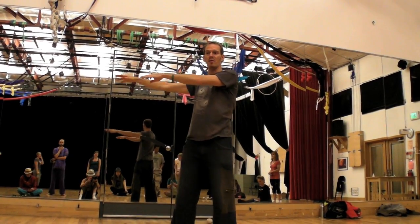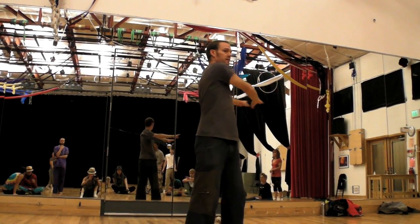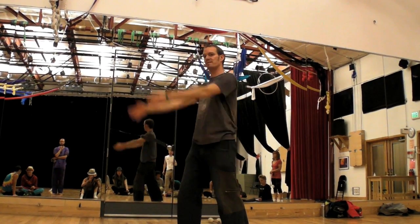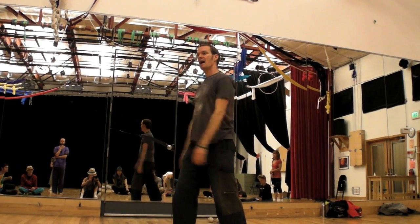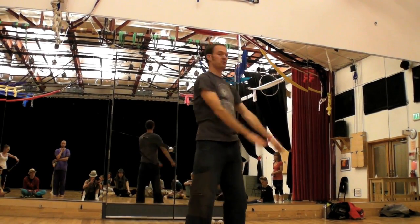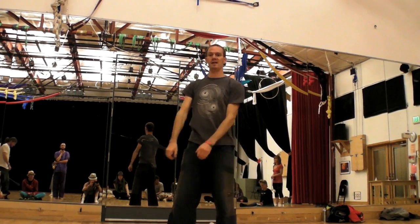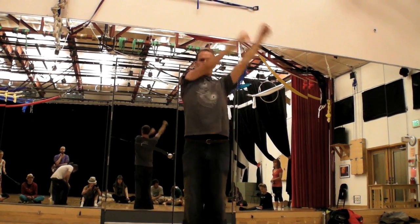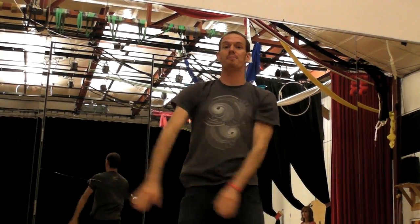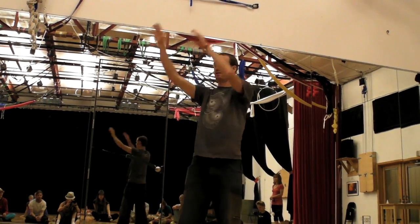We started out by playing with twisting our torso to move our arms horizontally, using our shoulder muscles to move our arms vertically, and adding those together — torso twist plus shoulder lifting — to actually create smooth circles with our whole body, rather than standing rigid and just using our shoulder muscles. We basically played with that with all four modes of timing and direction.